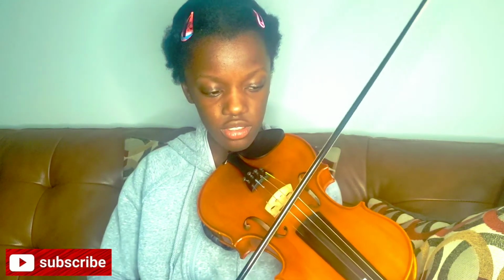So the first scale that I ever learned when I was a violin beginner was the D major scale, which is pretty much do, re, mi, fa, sol, la, ti, do. If you have done music before, you already know that scale. So we can play it on the violin like this. Again, you can try it now.